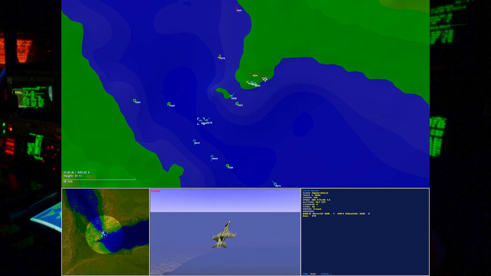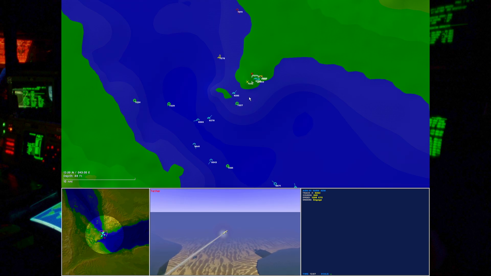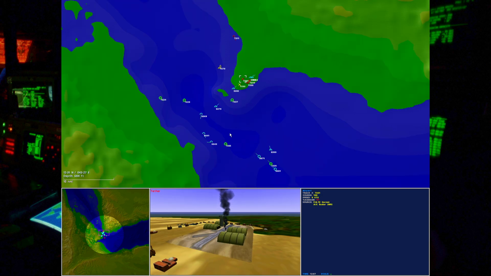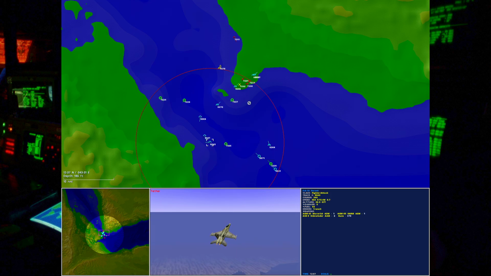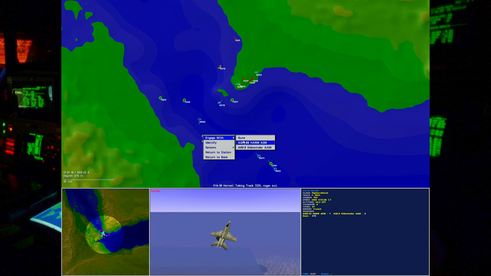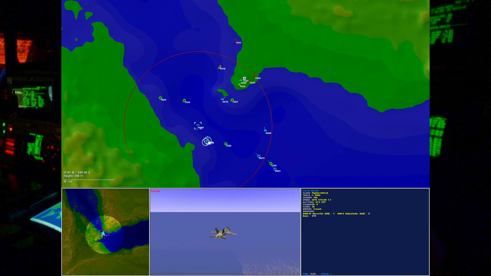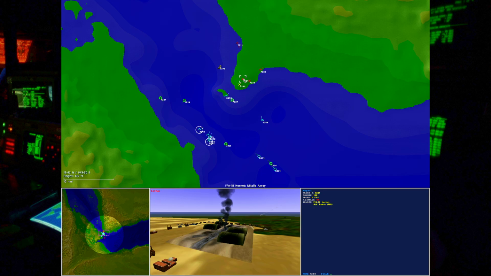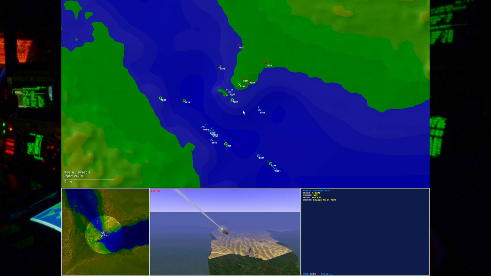Track 7311. It is, but it failed. The HARMs did not, unfortunately, lock on. Killing track 7231. Will do. Weapon away. We'll try again, though. Track 723. Affirmative, out. All right, we got an aircraft that was taking off, so that's good.